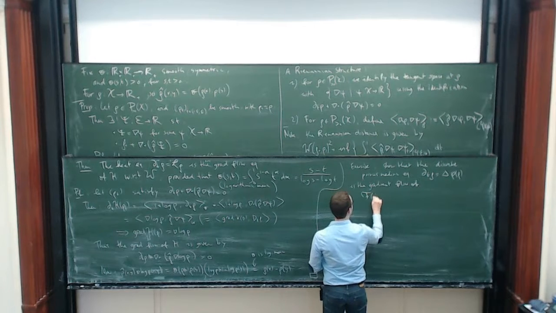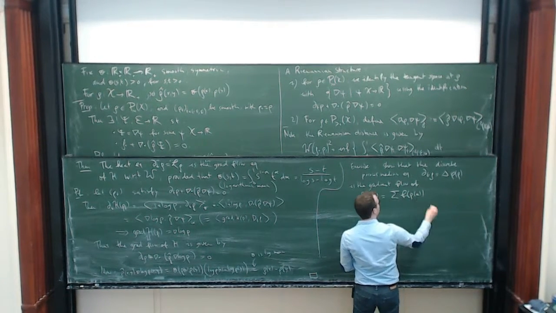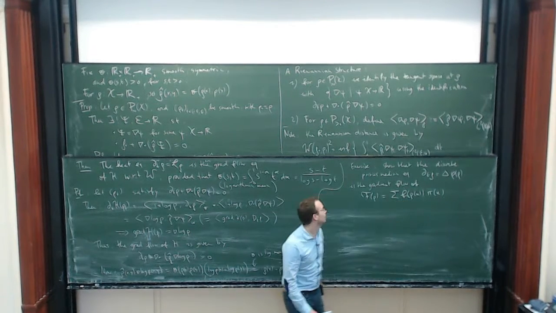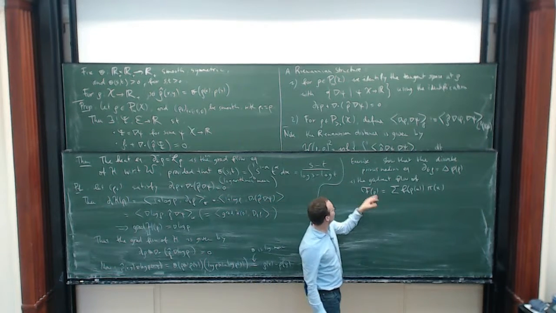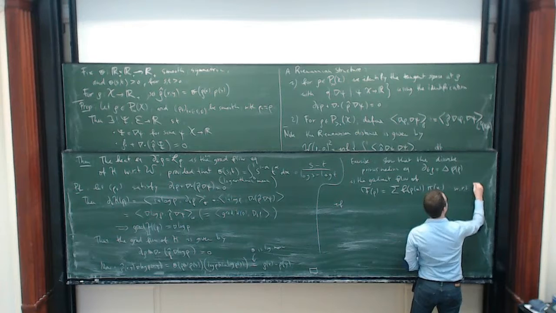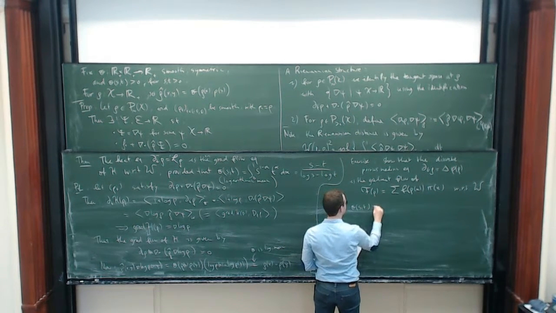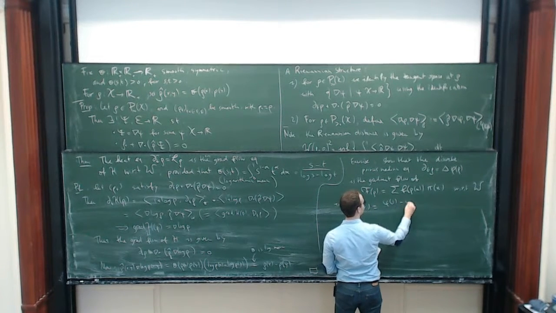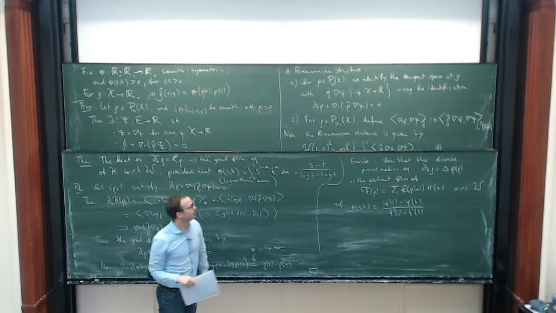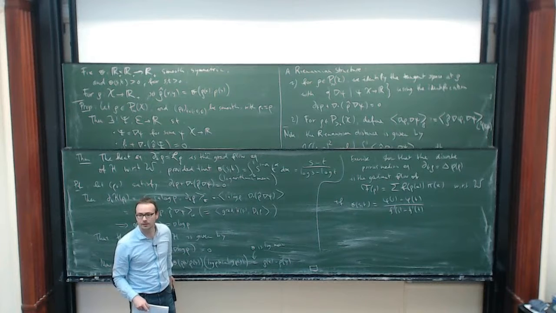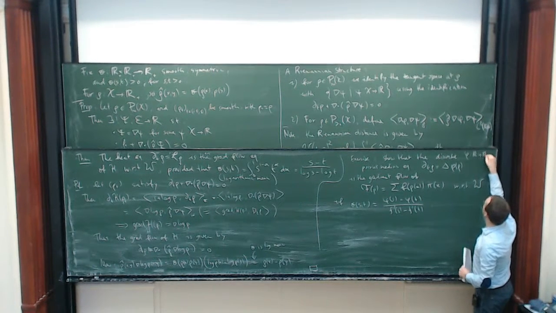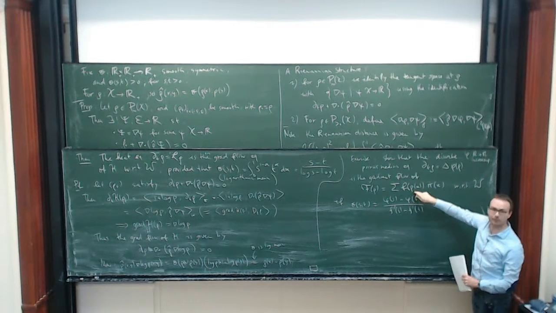of the following functional. I take a generalization of the entropy in which I replace my rho log rho function by an arbitrary function f of rho. Now you can show that this equation is the gradient flow of this functional with respect to this metric, if you make the right choice of theta. The choice of theta would be phi of s minus phi of t divided by f prime of s minus f prime of t. Phi is just a function from R to R, increasing. F is also an arbitrary function, so it should be convex.